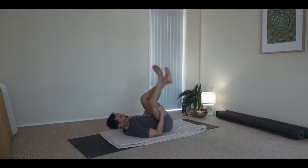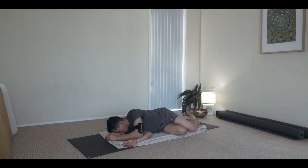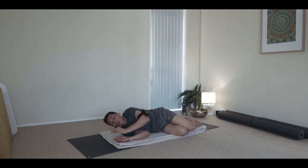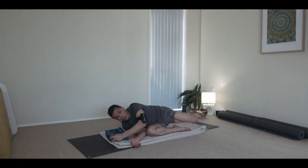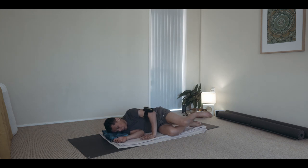All right. And then from there, fall to the side, the same side as the camera, and then turn your head towards the floor. A modified version of the Garbhasana, or the position of the embryo. But if you have access to a pillow or a padding, you can use that too, so there's less pressure on the shoulders and the head. Right. And then maybe stay here just to balance the brain and relax that hemisphere. Okay.